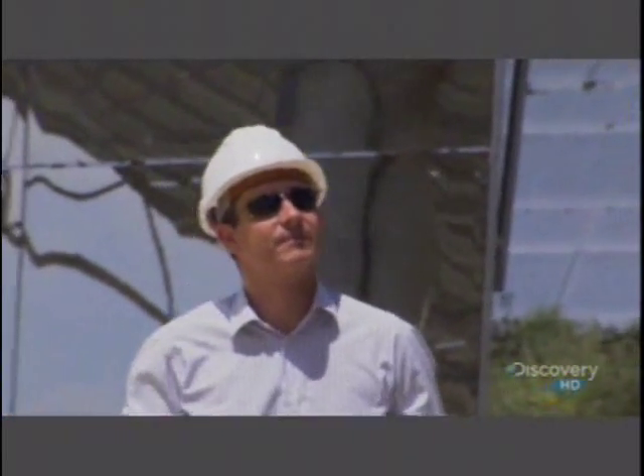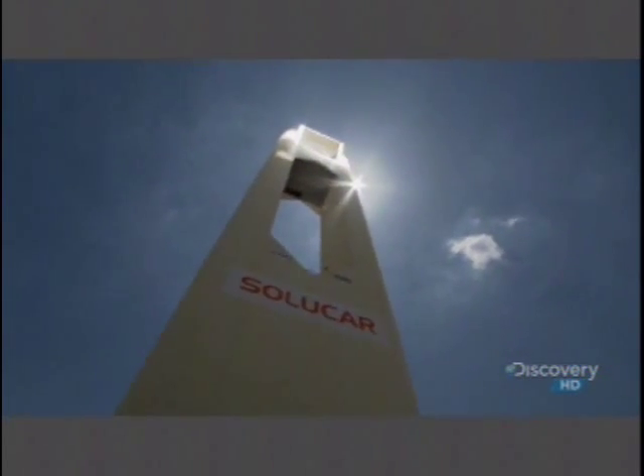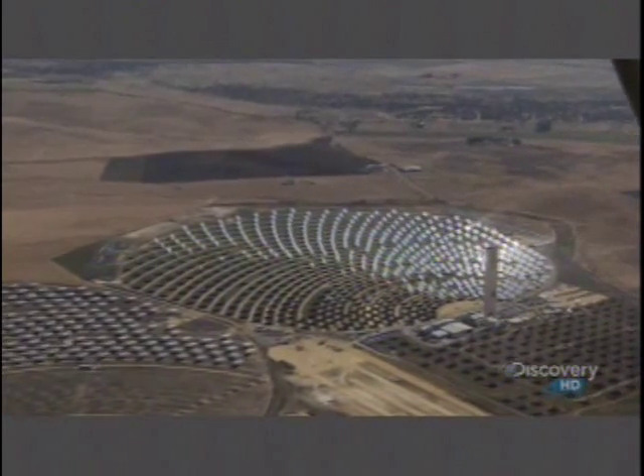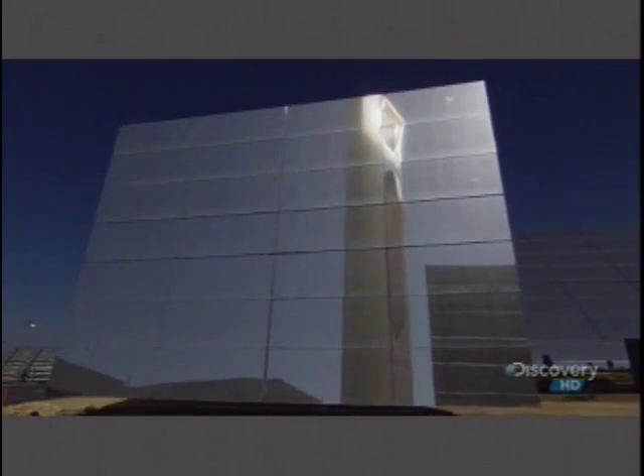Valerio Fernandez is the director of engineering at the Solucar Solar Power Tower, located about 25 kilometers outside of the historic city of Seville. This 40-story tower is designed to harness the energy of the sun, capturing it with the help of a giant field of mirrors called heliostats. It currently produces enough solar energy to power an entire nearby town.